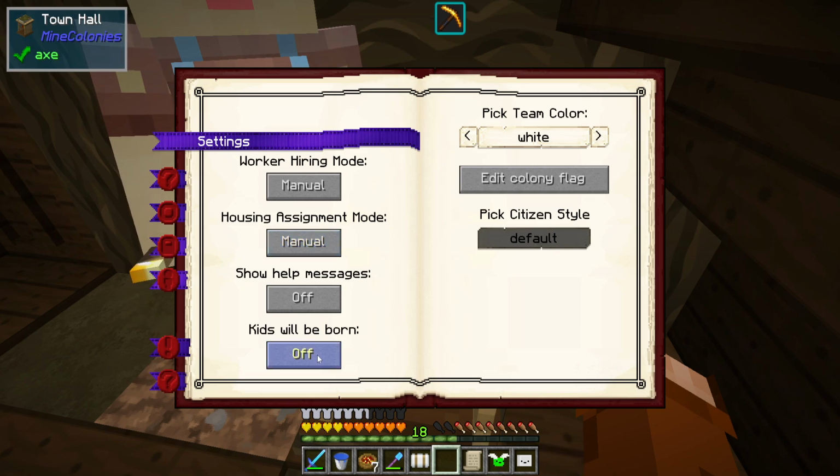And then you've got the option to turn kids being born on or off as well, which makes things easier. So I've sort of double done this. With kids being born set to off, you might think it doesn't matter what you set this to. But the other thing to remember is that your citizens like to live in a house that is near to their workplace. So if you do it manual, you can make sure that the citizens are living near where they work, and that'll increase the happiness and productivity of your town. So that's why I do both rather than just this one down here. And then obviously show help messages, which is up to you.